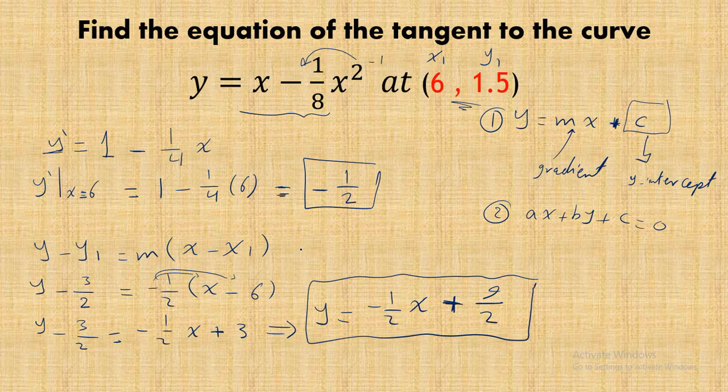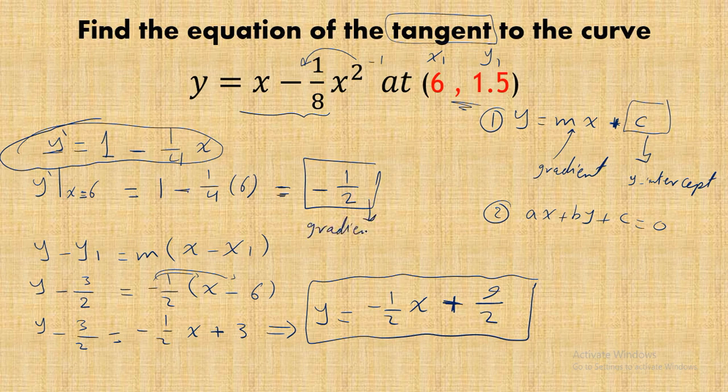Here we have an important point. Here he asked to find the equation of tangent. Usually the method of differentiation and substituting by the point to find the gradient gives the gradient of tangent. Usually this value represents gradient of tangent. So if he asks to find the equation of tangent, we'll take this value directly.